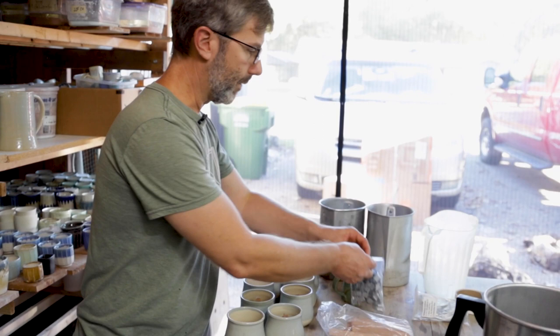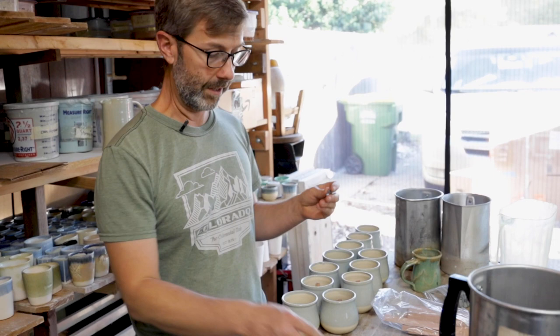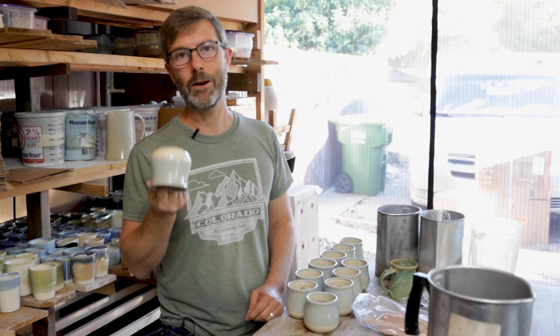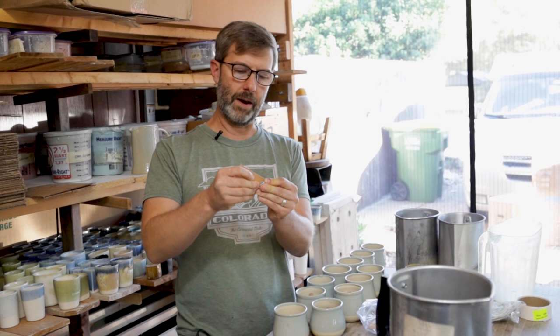As potters, we have a crazy advantage in the candle making world because we have tons of clay. Usually what they'll give you in the candle making world is this right here. Actually, we have several advantages. One advantage is that we get to make our own vessels. I know there happens to be a glass supply chain shortage for candle makers here in Waco, but I make my own vessel. That's one advantage. Two is when you buy candle wicks, they're not cheap. For a wood wick, you'd buy these little metal pieces like this — look how well that stands up.